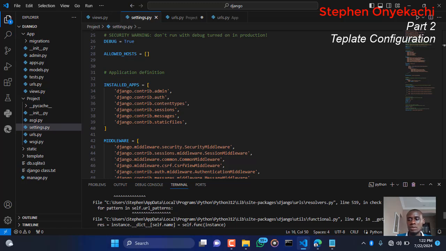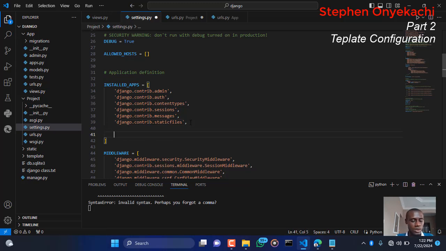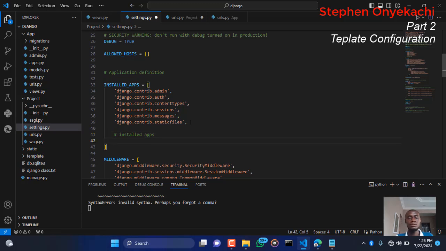So here, go to your settings and scroll down to where it says INSTALLED_APPS. Let me comment something here: installed apps. All my installed apps will be under here. To include this, make it a string, call the app name App, then comma, and save it. You see our server is up and running again.